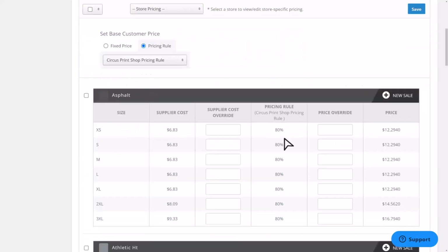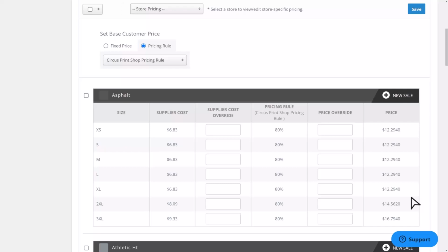Let's see what we've got going on here. So this is just a flat 80% markup, but it's applying that markup based on the cost. So when the cost goes up, the markup is a bit higher. So $9.33 for this 3X, an hour is $16.79. It will extend the decimal for price accuracy, but customers won't see that. So this is primarily for generating pricing information in the designer, and then the default pricing in proposals, which in proposals you can override pretty easily.